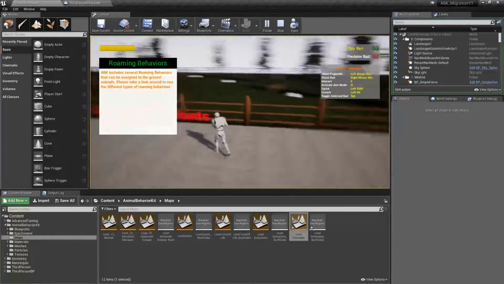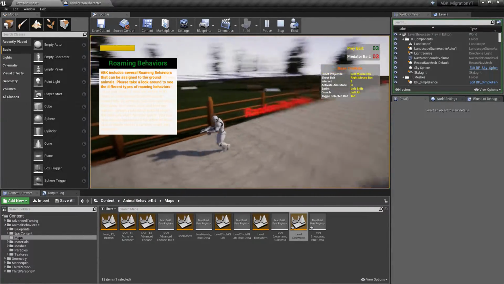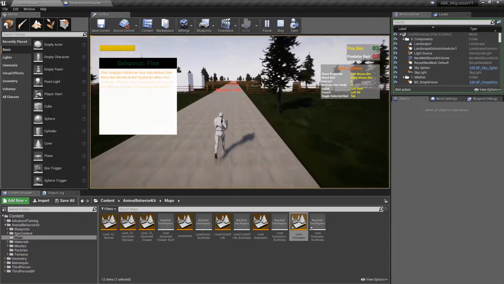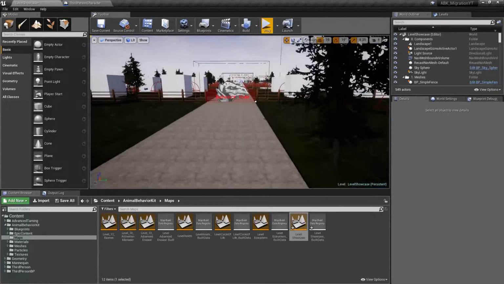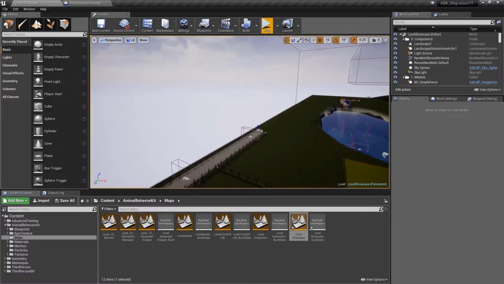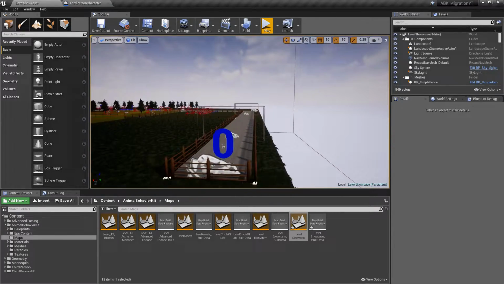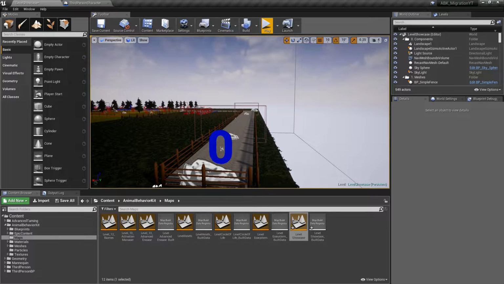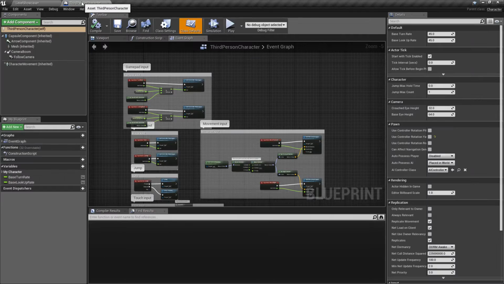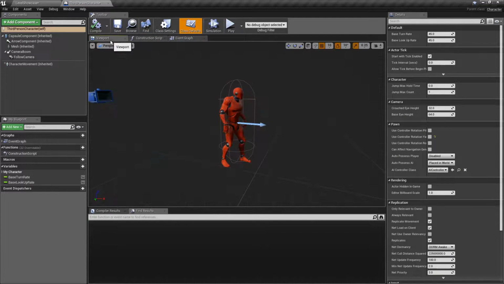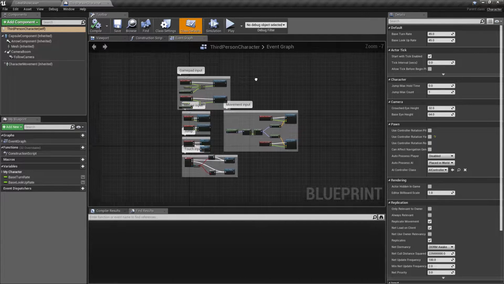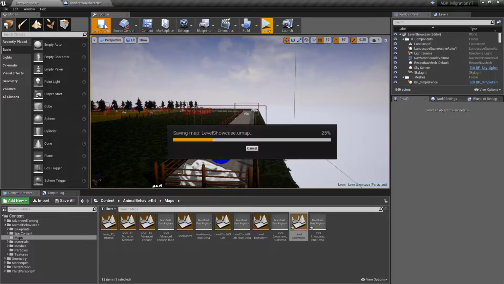If you want, you can go ahead and take the full tour. I'm not going to do that, but basically what we wanted to confirm was that by migrating the project and using the ABK character, everything seems to work. Great. Now we want to transform our third-person character, which is this guy right here, which has nothing, to have all of the functionality of the ABK character. And that's really what's going to take the most amount of time.